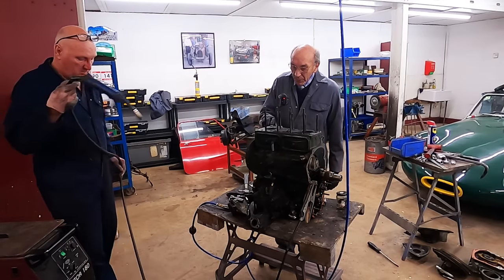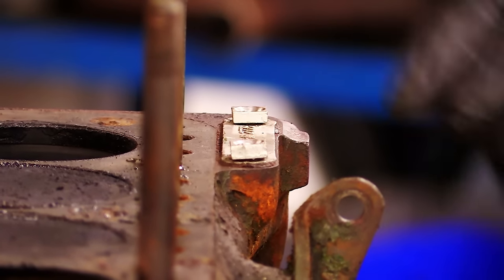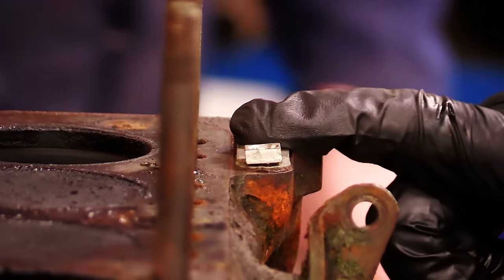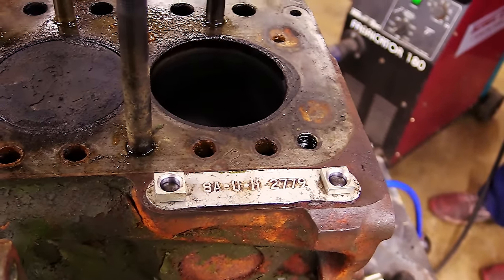And then with the MIG welder, you just catch that. You can't go mad, because it's only made of aluminium. So then you get a wet cloth. I'll go and wet this cloth.